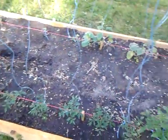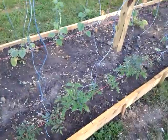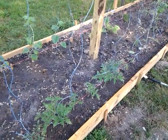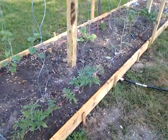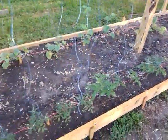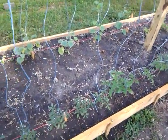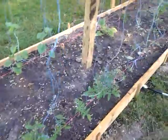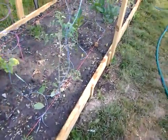So I treat, BT is an organic pesticide. It's a bacteria that gets deadly to caterpillars, but not humans. And I'll use that because I won't be able to grow things like cabbage, lettuce, kale, broccoli, Brussels sprouts, cauliflower. I can't grow those things otherwise. It's just, the cabbage worm is too prevalent in my backyard.